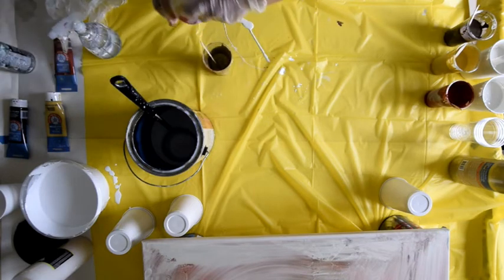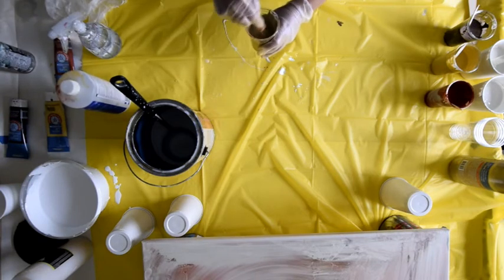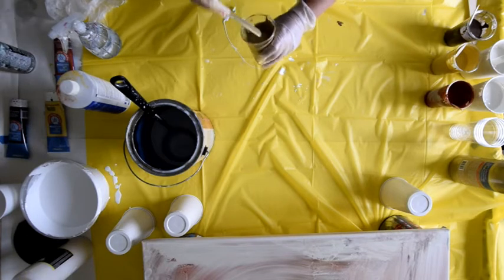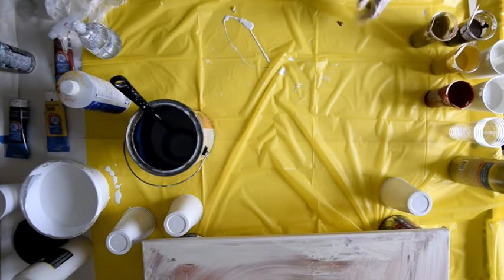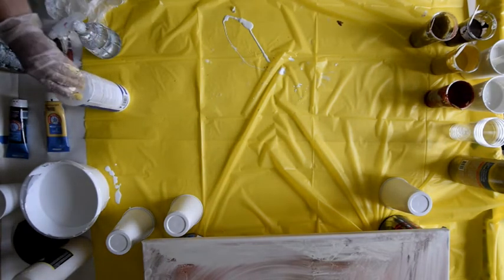Add a little bit of conditioner to that too. It's not fading down very well. There we go. That did the trick. Okay, so there's my gold. Perfect. So I should have all my colors now. Put this full glaze away. Put everything else away.